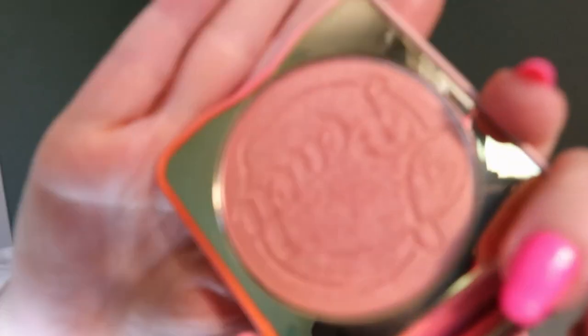This blush hasn't been doing it for me because it's very subtle. I also think it's kind of expired because it feels a lot drier than it used to and gets very bumpy. The shade is very light and kind of blends into my skin. One good thing: when I use this blush I don't need a highlighter because it has enough glow on its own. It still works and smells good so I'm not getting rid of it — it's going back to my collection.